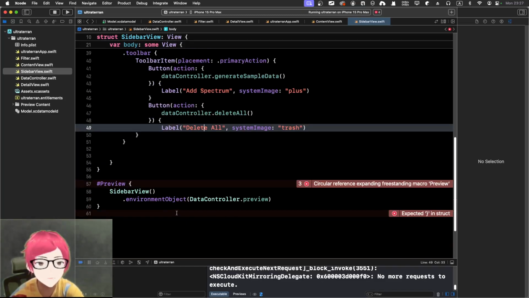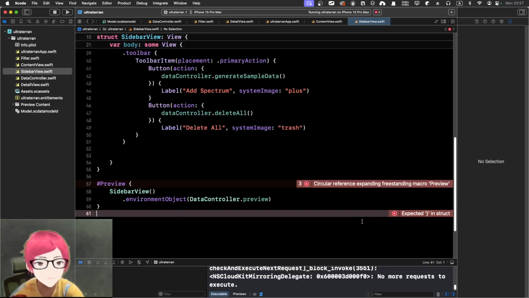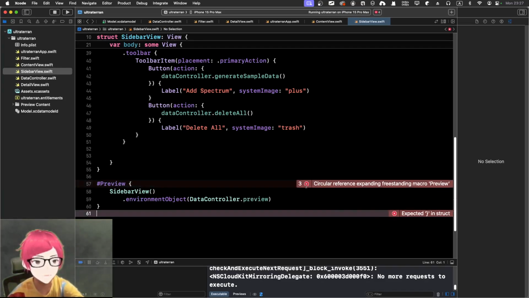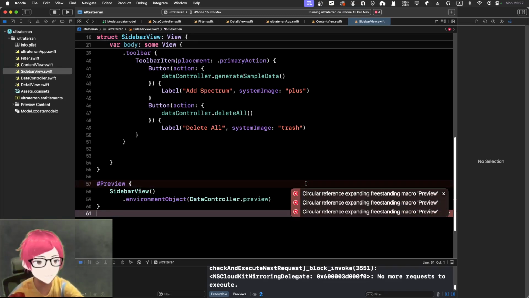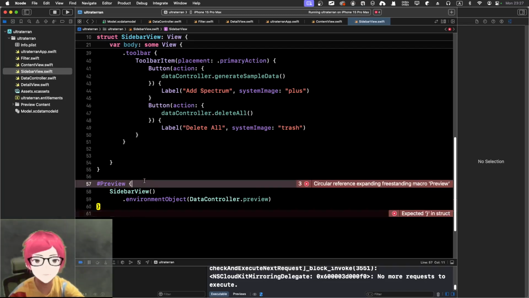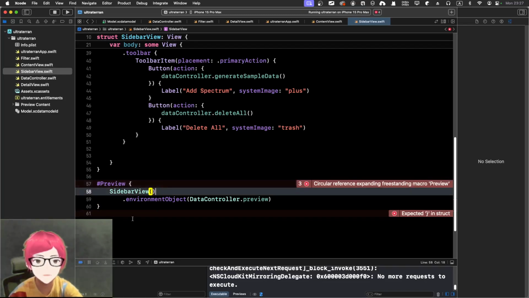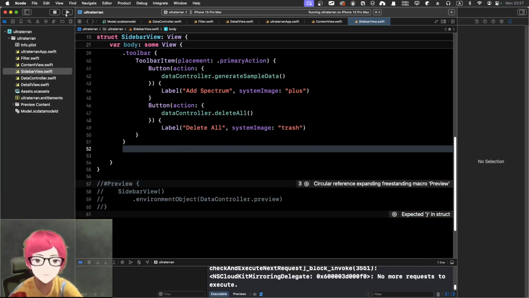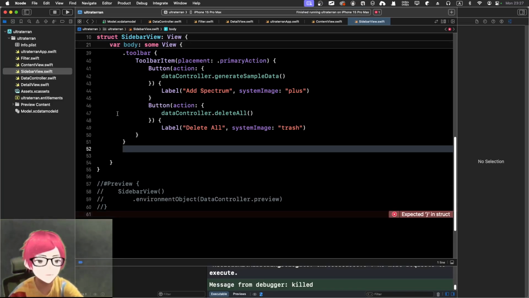Circular reference, expected a struct. Yeah, not this circular reference. Refresh sending macro view, which is weird. Yeah, I don't need preview anyway, so that should solve this. Okay, and let's test it out.